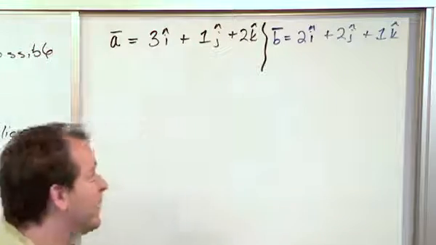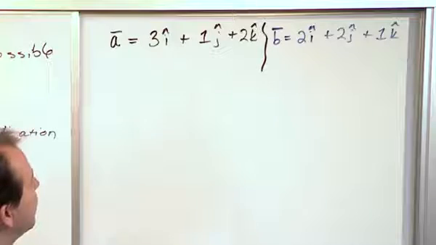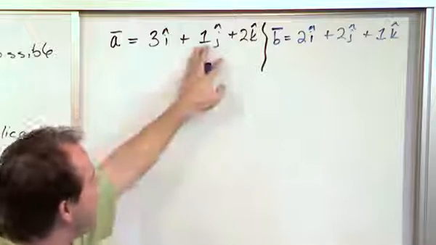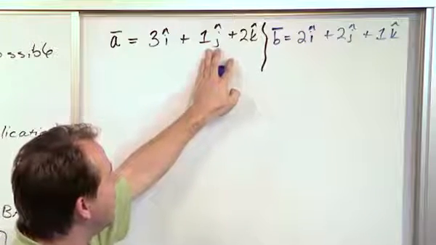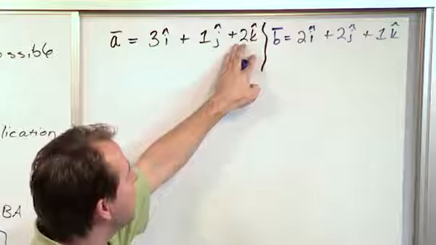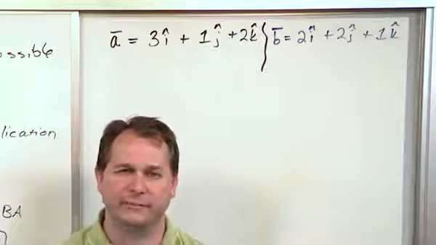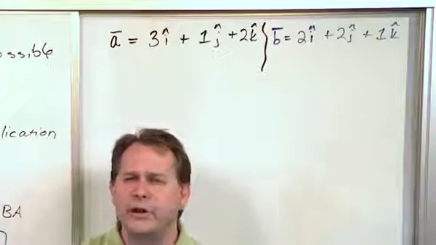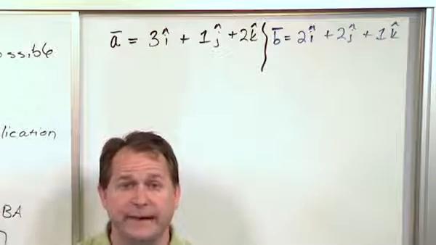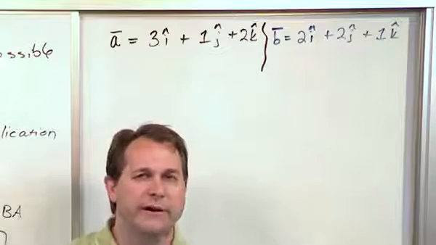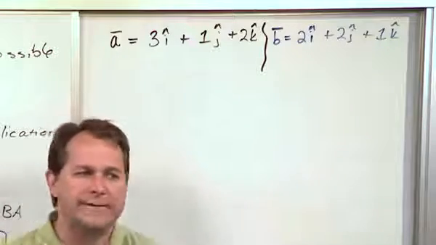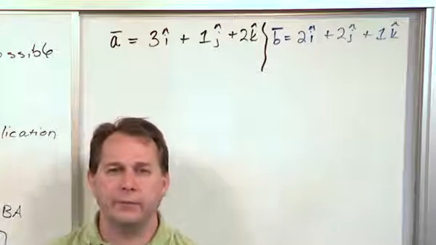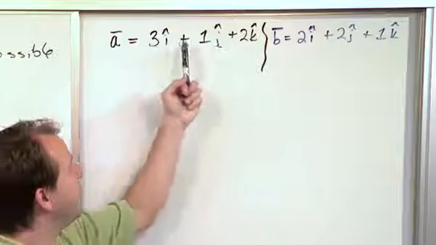And when you really think about it, just use your imagination with me. We know that this number 3 corresponds to the x direction. And we know that this number 1 corresponds to the y direction. That's what this j means. And we know that 2 corresponds to the z direction. But because we know we're always talking about x, y, and z space, then really the only important information on the board is the numbers, right? If I already tell you, hey, we're working in x, y, z three-dimensional space, and I give you 3 numbers, and the numbers I give you are 3, 1, and 2.